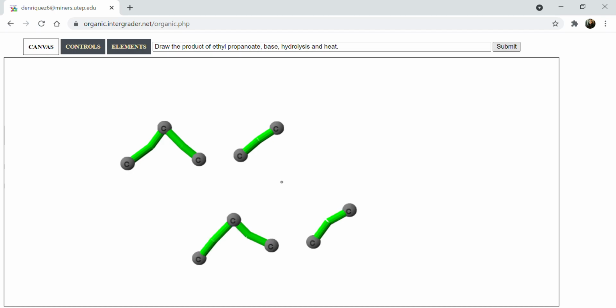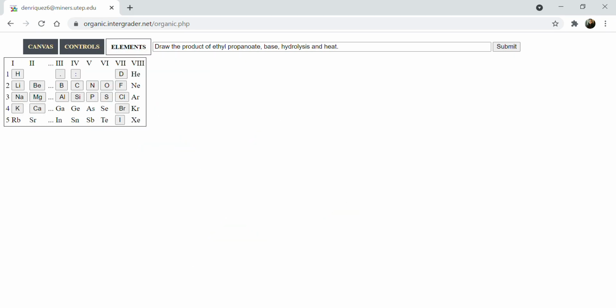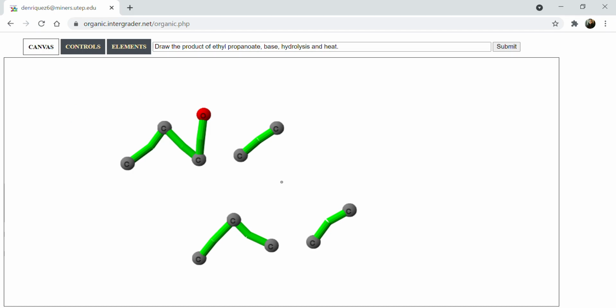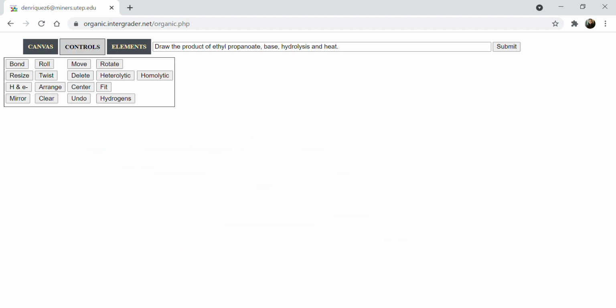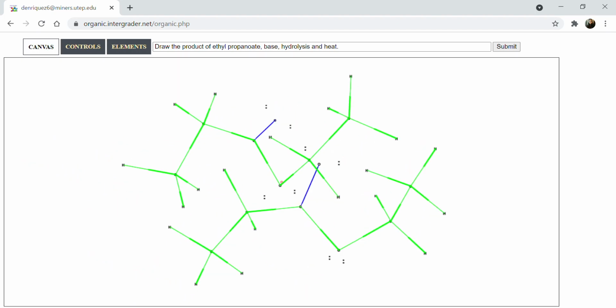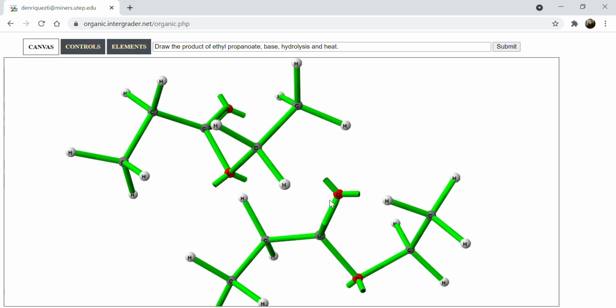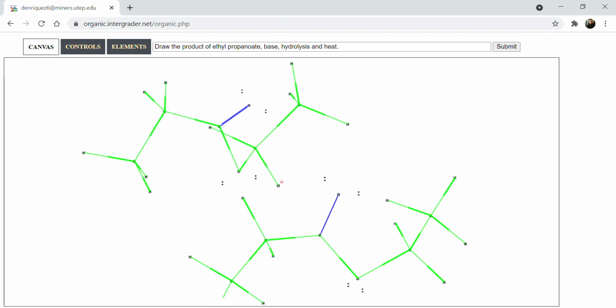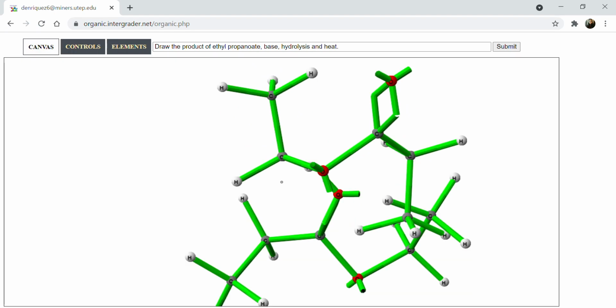Ethyl propanoate. Propane. It's going to have an ethyl. Double bonded. Oops, wrong one. You want to attach the double bond at the end unless it specifies otherwise. Okay, so I have my propane, I've got my oxo part of that propane, and my ethyl on both of them. So I'm going to roll this around and move it over here.